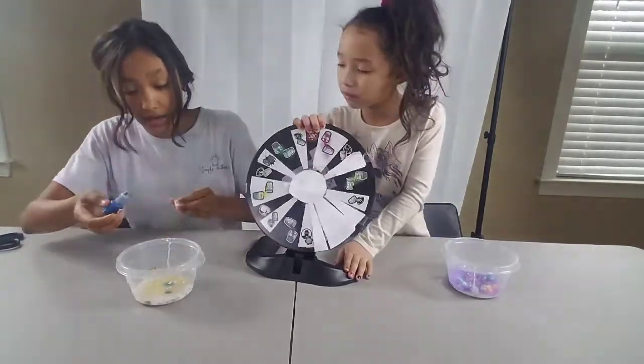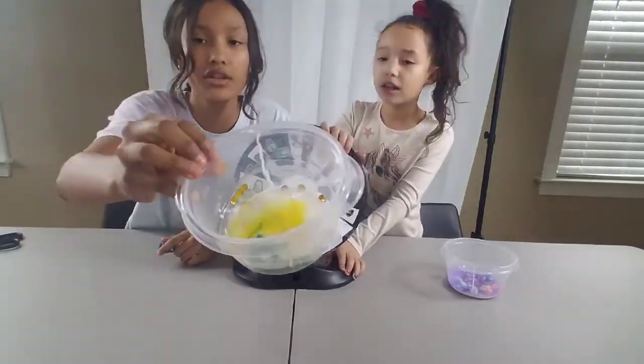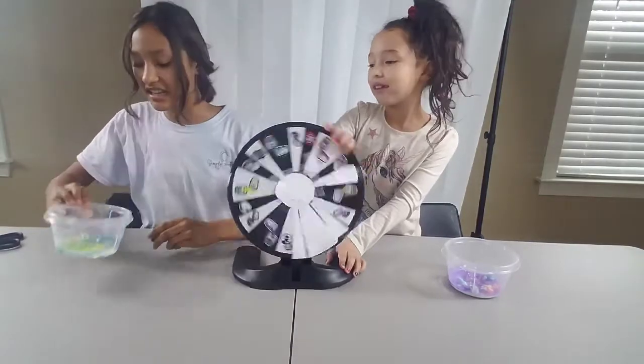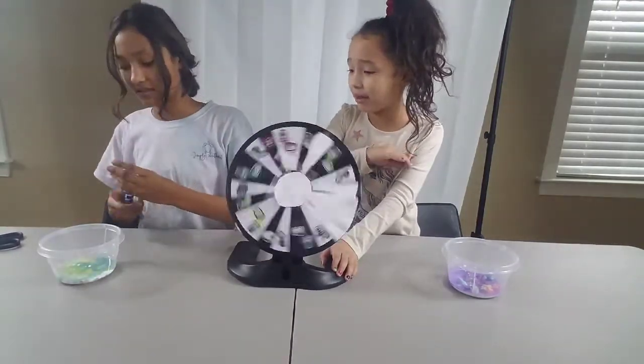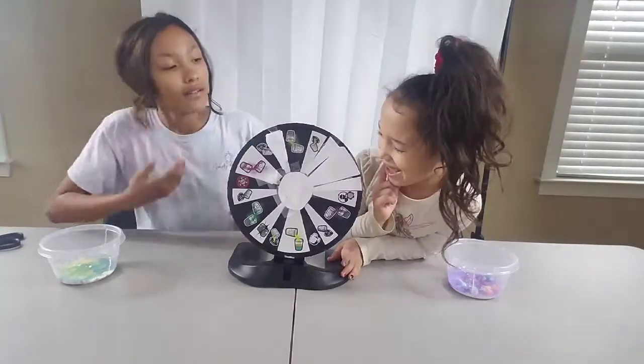One, two. Okay. Wait, never mind. I don't want this. Ew, it's green, guys. Don't spin. I have to show them. It's green. Ew. Yay, I want green slime. I don't. Ow.